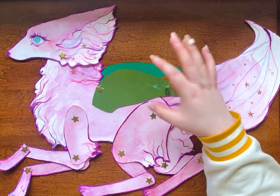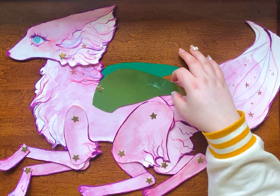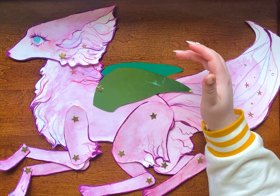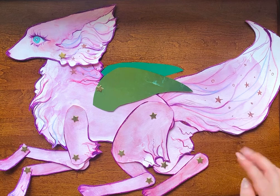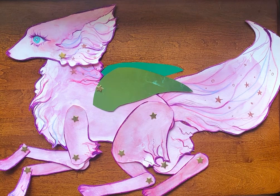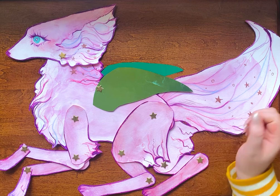Also, I haven't been happy with these wings. That's another thing that needs to be fixed, is I need to change these wings, and I want them to look better and different. And they're supposed to have these golden stars on them too, which I haven't figured out. I might just settle on doing watercolor. I just really like the idea of it being reflective, but we'll see.